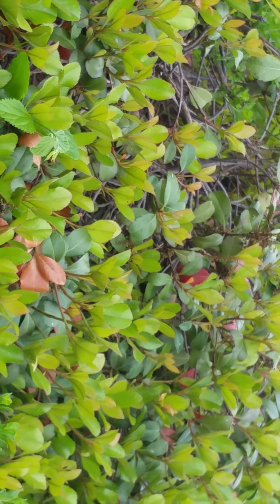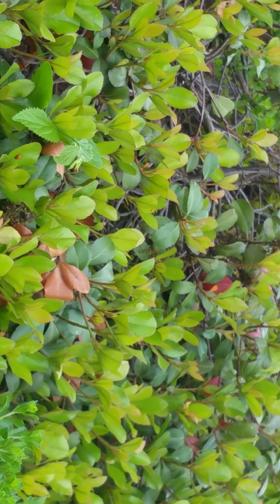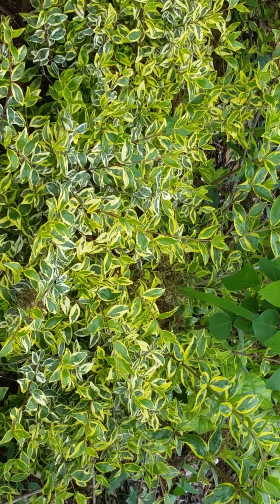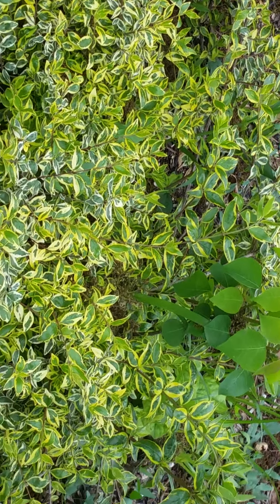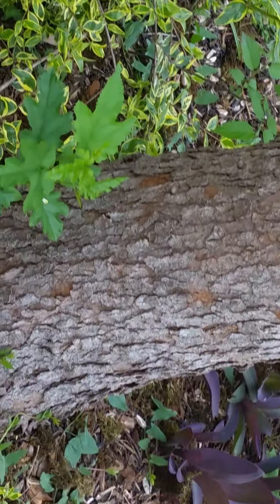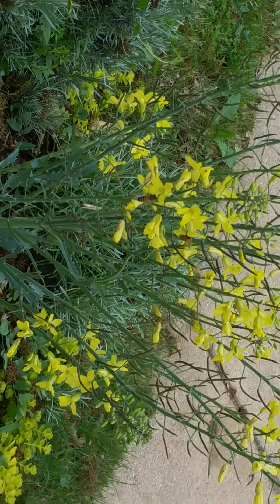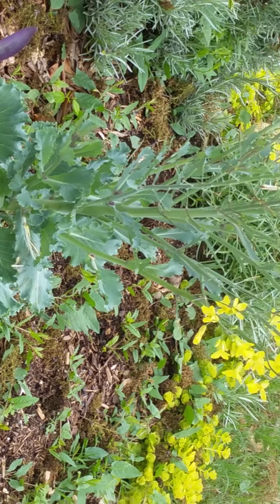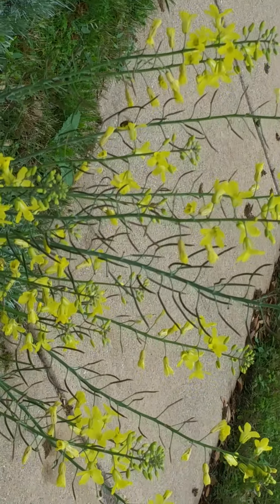Then you've got your Japanese plant there — the Clara Indian hawthorn, at least I believe it's Japanese. That's another abelia; I think it might be Twist of Lime — it's got 'lime' in the name, I don't remember exactly. And you've got your ornamental kale starting to flower. I didn't plant these; they came up from seed from last year and I'm trying to make them seed again, unless the HOA thinks they're a weed — which they're not.